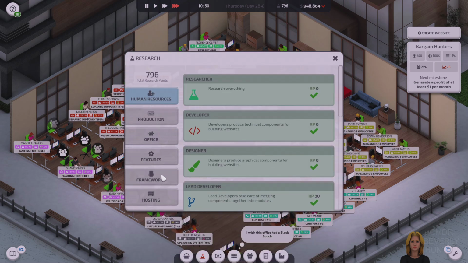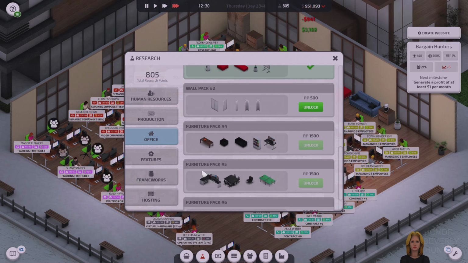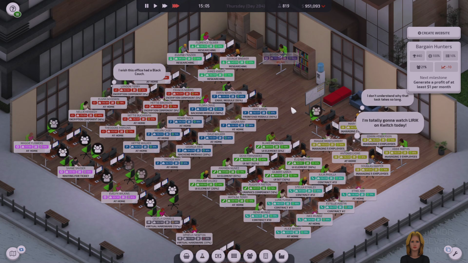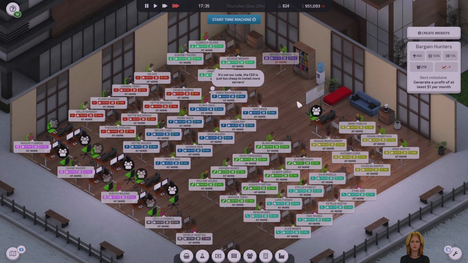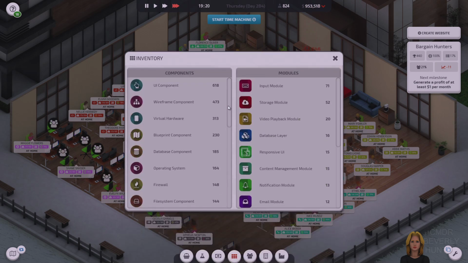Right, what about office stuff? Furniture pack, we need 1500. Okay, that's doable. Right, anybody now saying that they don't have resources? No. Good. What is our inventory like now?